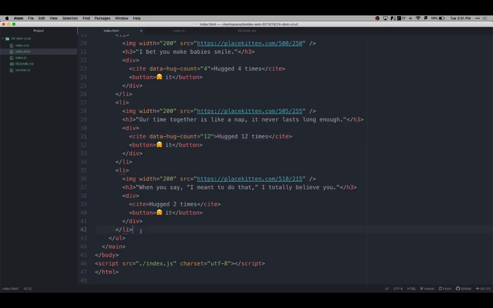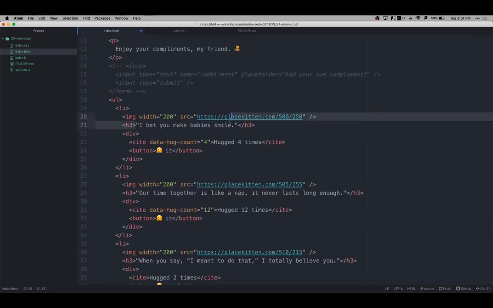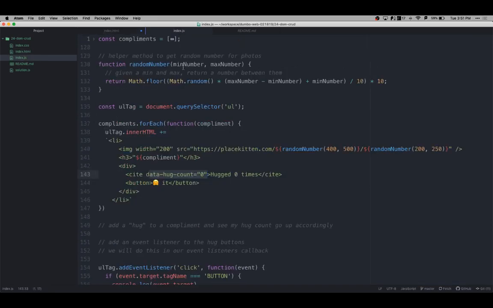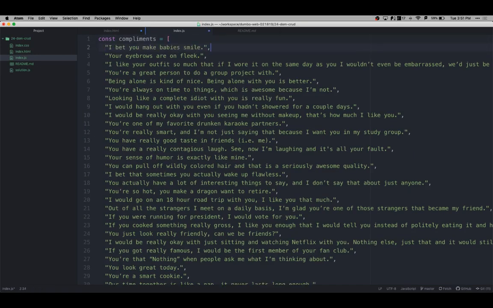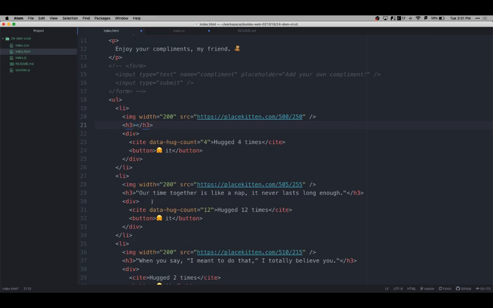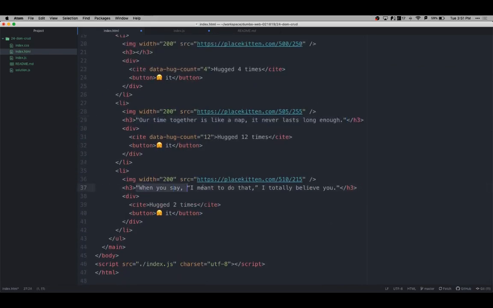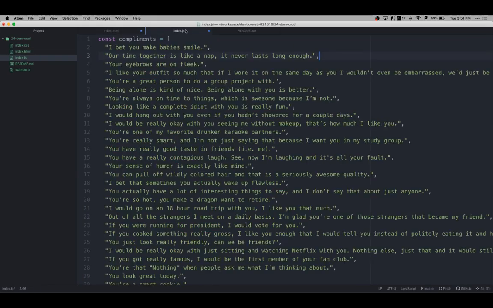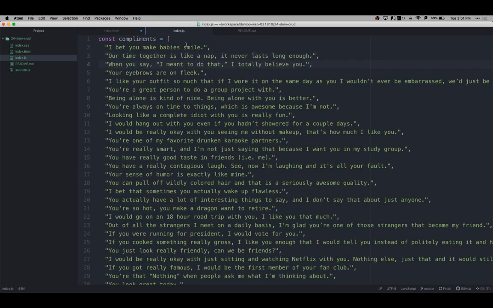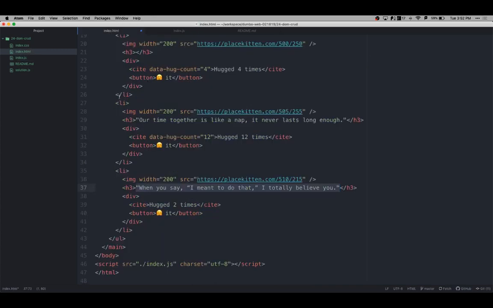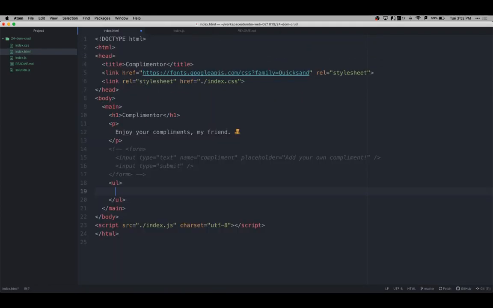So I'm actually going to delete them because we have a cool way to just build all this stuff programmatically. But I like these quotes, so I'm just going to remove the quotes. I'm going to put them in my complements array. Cool. So now I have the first 3 in there. And I'm just going to be like, you know what? My website is awesome and completely built programmatically with JavaScript. I just need a UL. I don't need anything in there now.